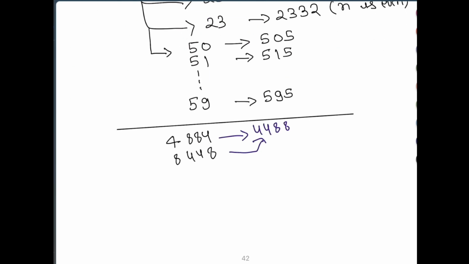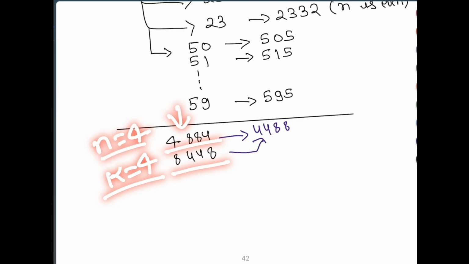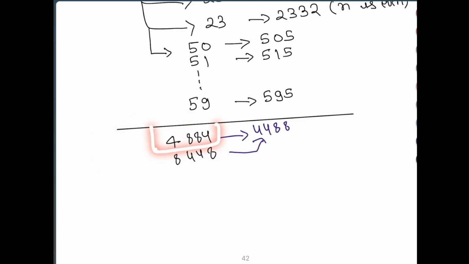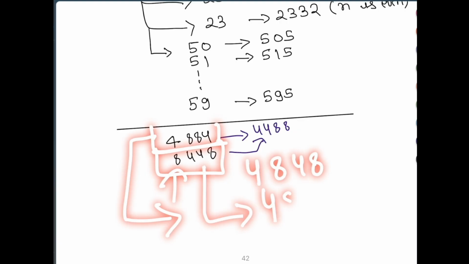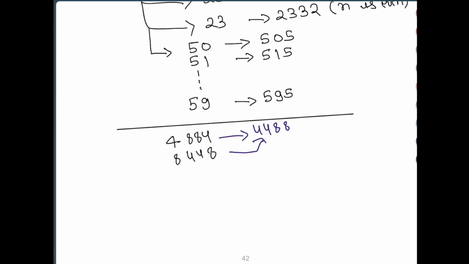and I will tell you why. Take a scenario where our numbers are 4884 and 8448. Both these numbers are palindromic numbers, right? And let us say the value of k is 4 and n is 4, right? So both are divisible by k as well, and both have 4 digits. Now the problem is, if I take both of these numbers in my set and try to find their rearrangements, they actually have common rearrangements. 4884 can be rearranged to form 4848. This can also be rearranged to form 4848. So if I store both these numbers into my set, then I'm going to count duplicate values, and I don't want to do that, right?